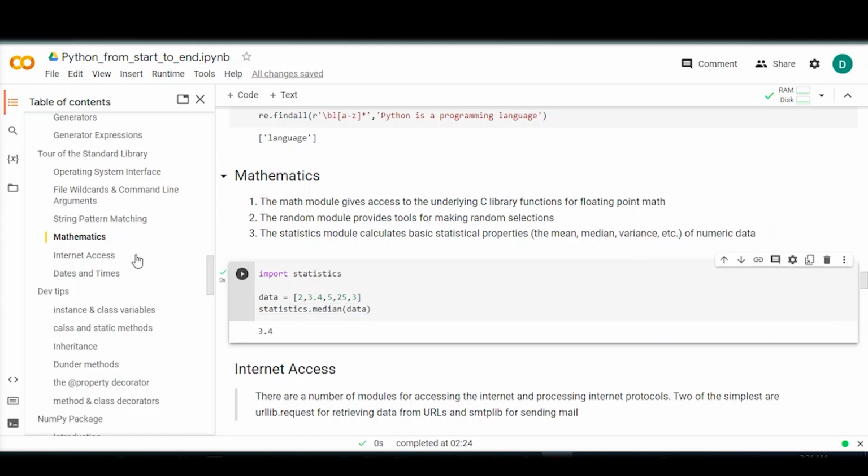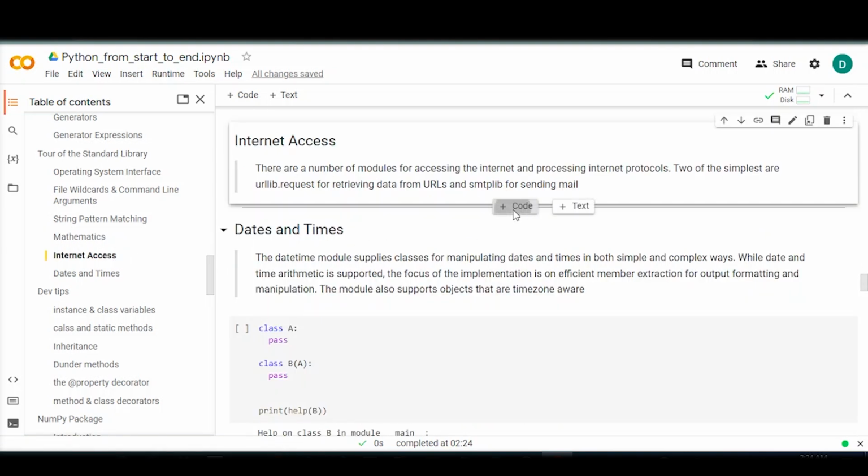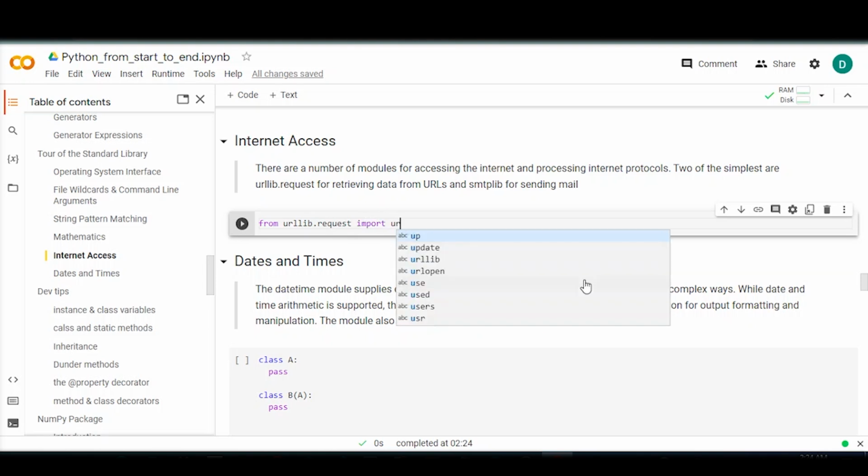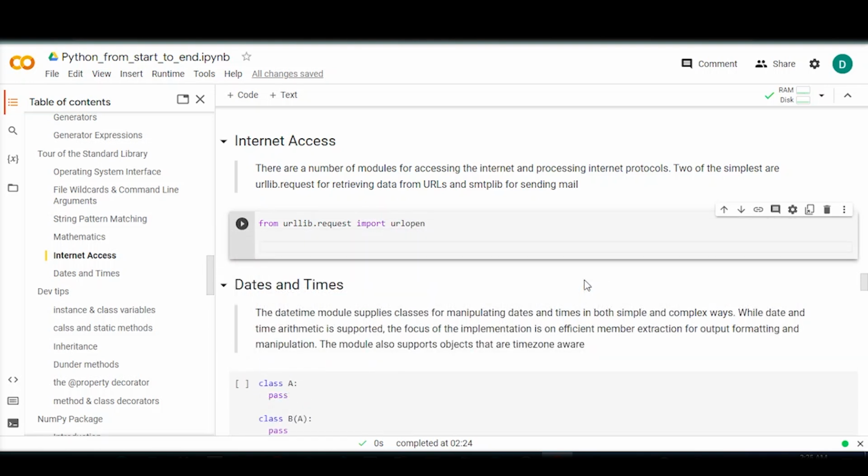Maybe you can look at the internet access ones if you are working on scraping websites. Of course, there are much more sophisticated ones than this library in particular, but I think it's the backbone for many of them. So if I want to work from the urllib.request library, I could import urlopen. From there, it's simple by using the with keyword, so the session closes after I finish scraping the website. You can just use urlopen with the link, and then decide on the name of the website that you would like to work on, as maybe a response.